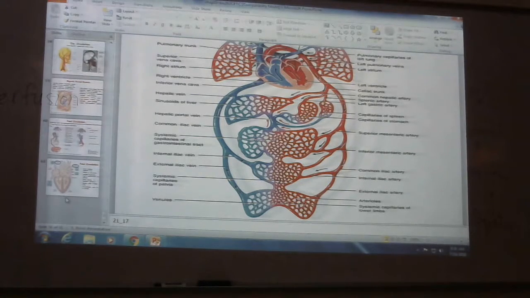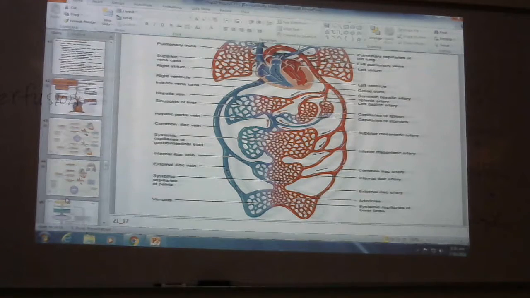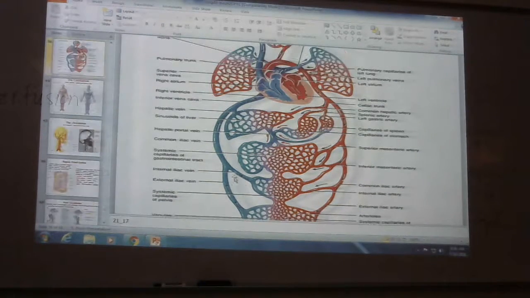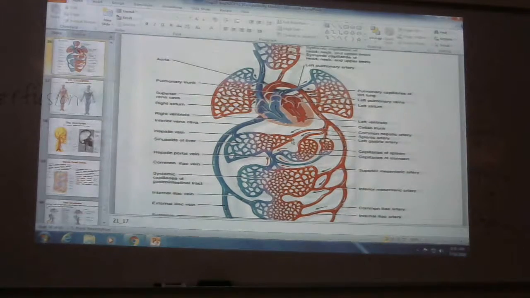You have any questions? Your test will also ask about different blood flows. So this one, remember, this portal circulation, the blood flow to your lungs. This one, remember, the pulmonary artery carries deoxygenated blood. The pulmonary vein carries oxygenated blood.